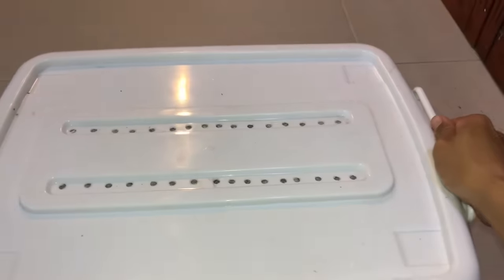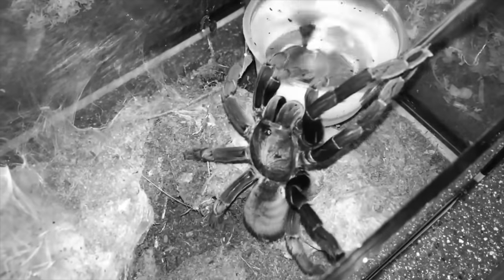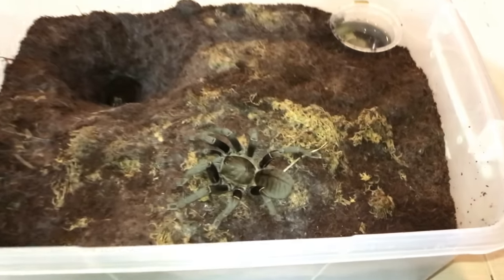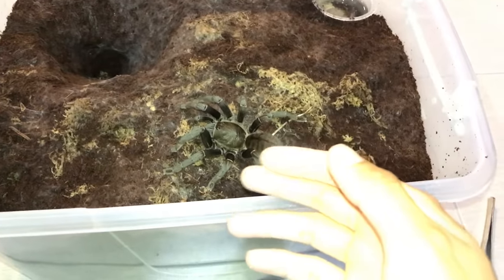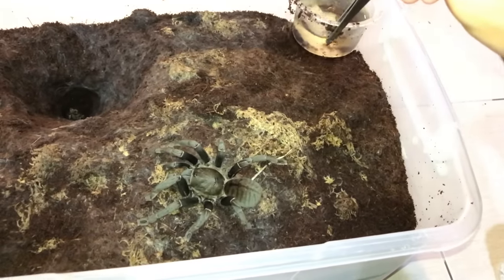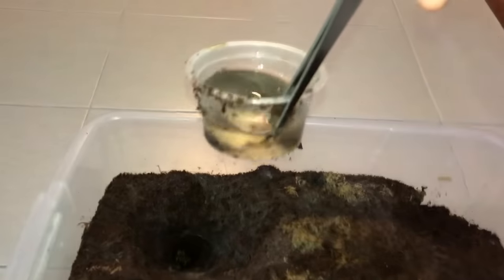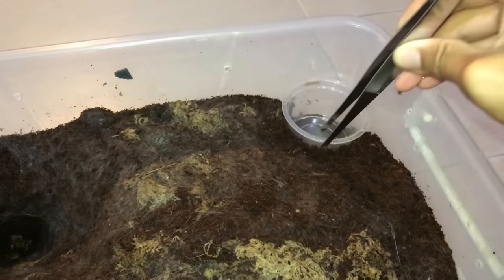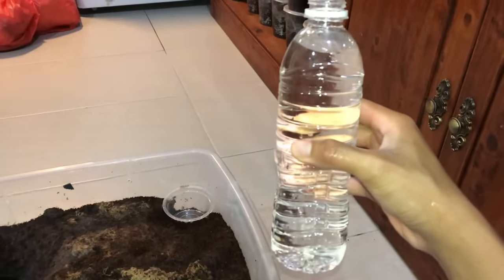So today we're gonna be starting off with everyone's favorite tarantula, Miss Thailand Black. I don't think she will be crazy in this video like how she was in previous videos, because now her enclosure is pretty big. The water dish is quite far away from her, which in return doesn't make her go over there to attack me. I mean, it's better for her. Let's just get this. See? No reaction whatsoever because she couldn't feel the vibrations that were quite far from her. So I'm gonna have to wash this out, put it back in, and y'all know what's coming up next, don't you? Exactly, everyone's favorite ASMR.